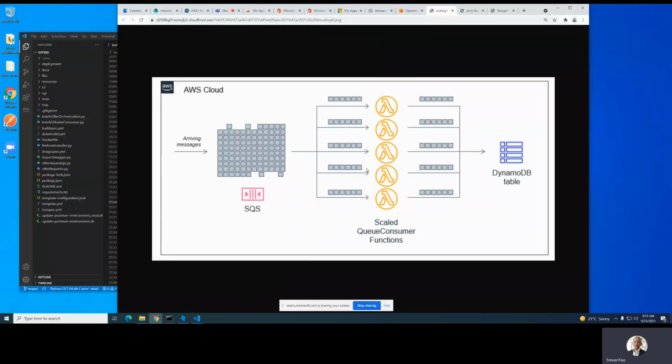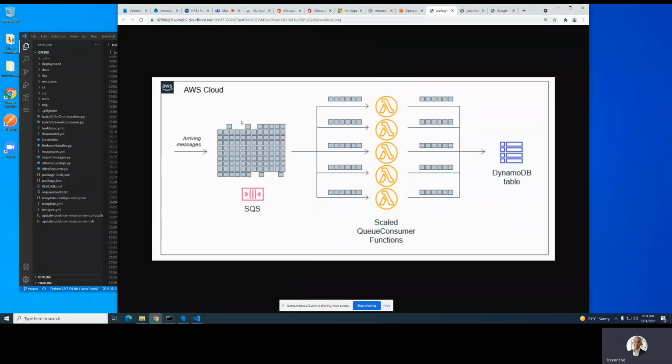In this example also, you can see that we've got 5 Lambda functions running concurrently. Because Lambda functions are serverless, you can scale out depending on how many messages are coming through. If more messages are coming through, then Lambda can scale up to handle and process more messages in parallel.